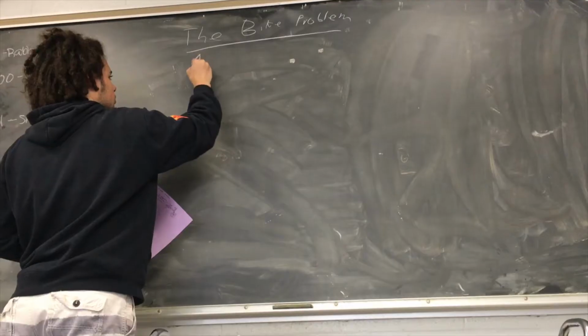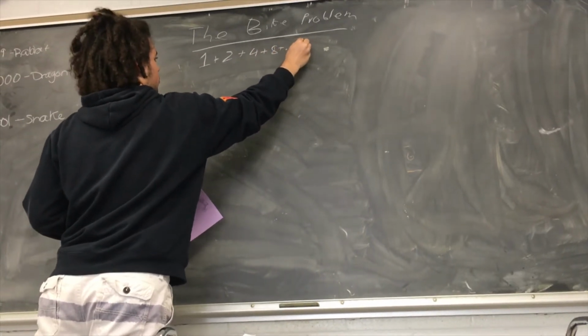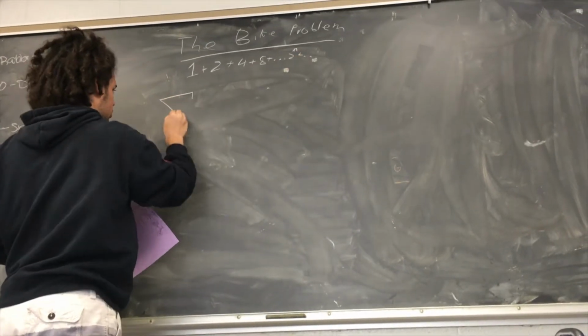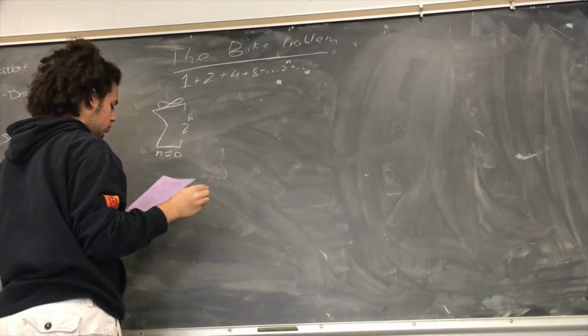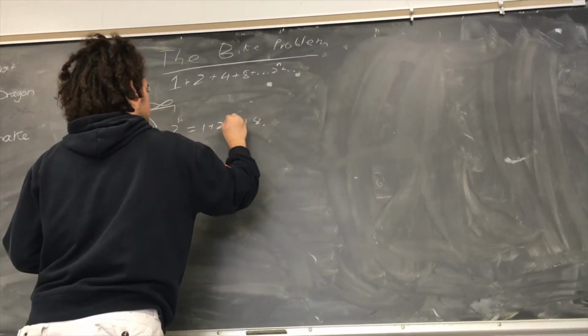The next day. Time for math again. So we traveled a certain distance on a bike, doubling the distance each time. Let's use the divergence test to prove that this would never go anywhere. So in this problem, we convert that to a sum which looks like 1 plus 2 plus 4 plus 8 plus 16, and so on.